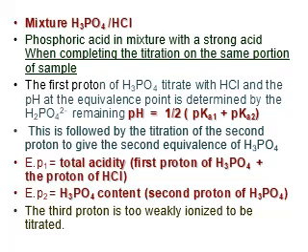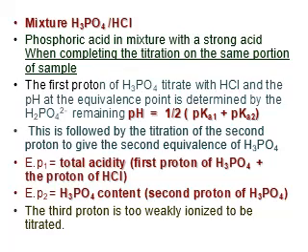Now we will take together the titration curve of a mixture of phosphoric acid and a strong acid like HCl, when completing the titration on the same portion of sample. When we talk about titration curves of mixtures of acids or mixtures of bases, it is very important to specify: do we work on the same portion of sample? That is to say, I take a certain volume of sample in a conical flask, I put the indicator, I start the titration. Now I reach endpoint 1.